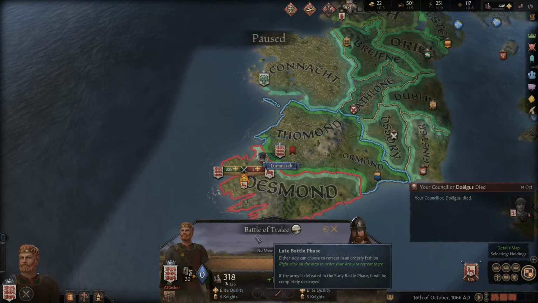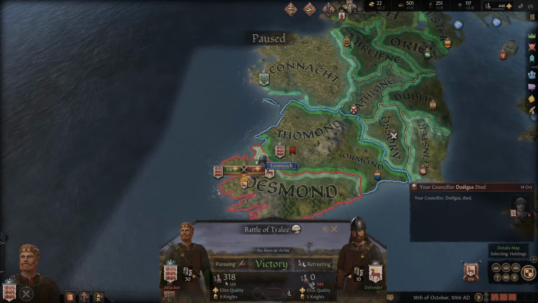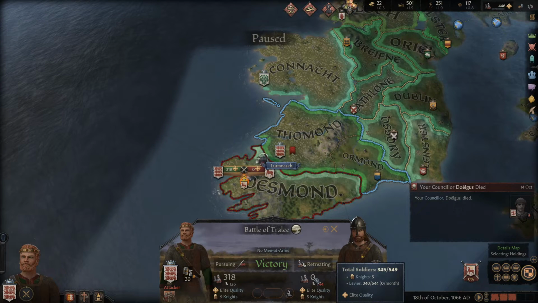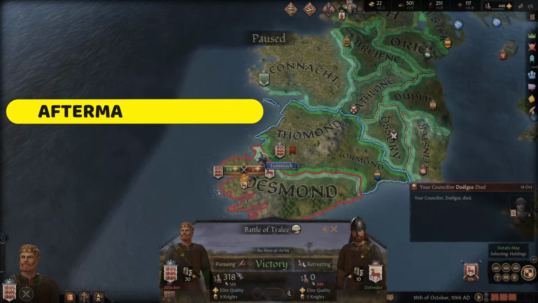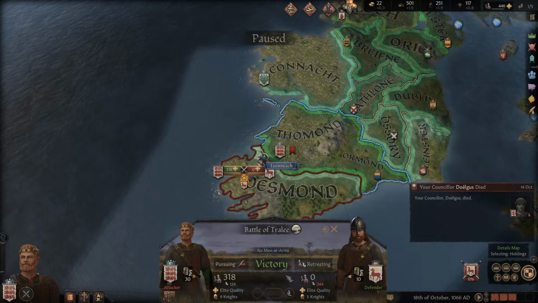But then in this battle phase, the same principle applies. Dice rolls happen, and there we go. Now he's got no men left because his numbers were dwindling. As soon as that hits 0, that means he's got no more soldiers left fighting. And then the fourth and final phase comes into play, which is the aftermath phase, which the winner of the battle then pursues the retreating enemies and tries to kill as many of the men as possible.